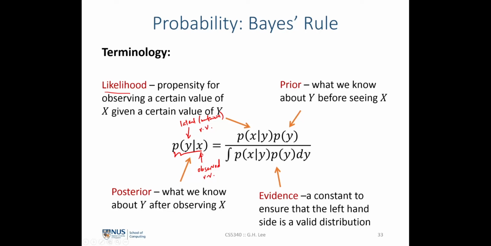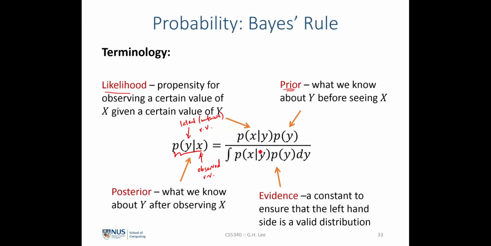And then we will have some priors. We will have some prior knowledge of the latent or unknown random variable before we even see x. This term is important, and it's the key differentiator between the Bayesian approach and the frequentist approach, where in the frequentist approach we only care about the likelihood, and in the Bayesian approach there is a certain prior. That means that we take the prior knowledge that we have about the unknown random variable that we wish to estimate into the posterior probability distribution.